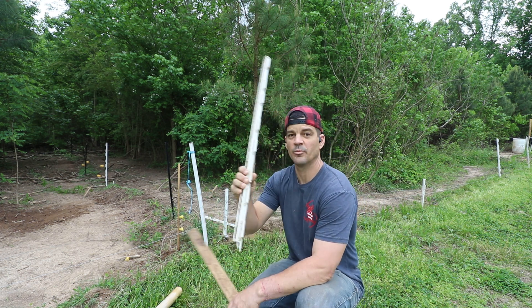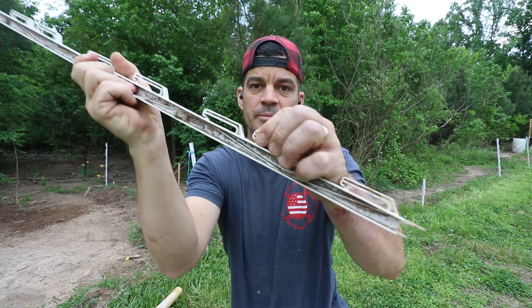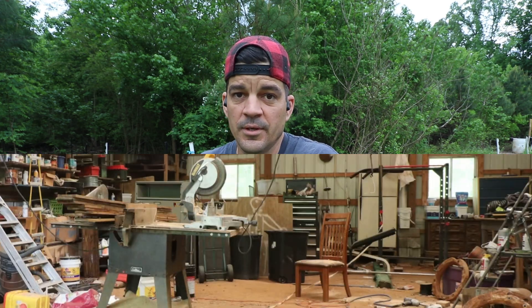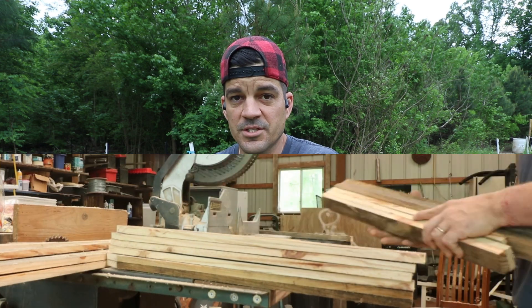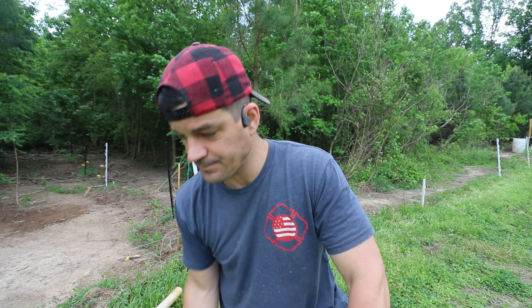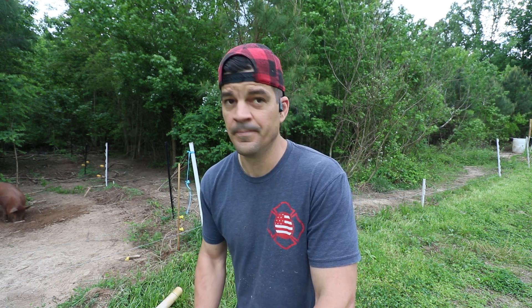One thing I do want to tell you: don't buy these. These are the things you can get from the company that supplies tractors — that shall not be named — and they break. These tabs snap off; they're pretty well worthless. What you want to do is go get some pressure-treated fence board, the thicker kind, and cut those into posts. Super easy — run them through a bandsaw, put a couple of these little plastic insulators on it and you're done. They last way longer, and you can make roughly nine two-foot posts per individual board. Those plastic pieces of junk are about $3 a piece, whereas you can buy one of these boards for about the same price and cut it into nine. The insulators are about $4 a bag, plus screws — so you come out way, way, way ahead. They last longer, you can drive them into the ground, you can adjust them. They're brilliant. Do that instead.